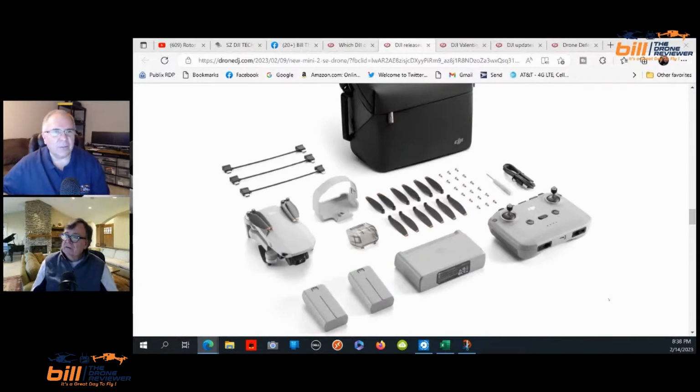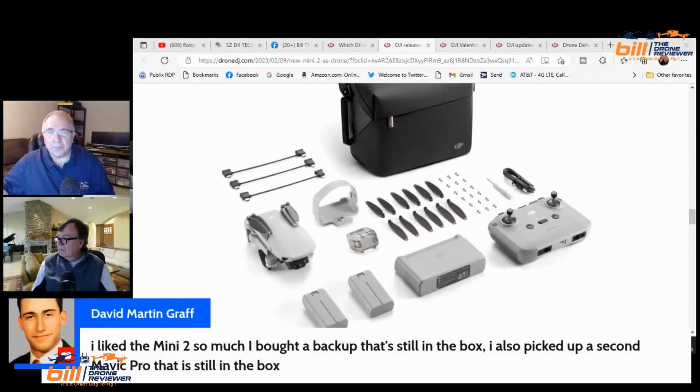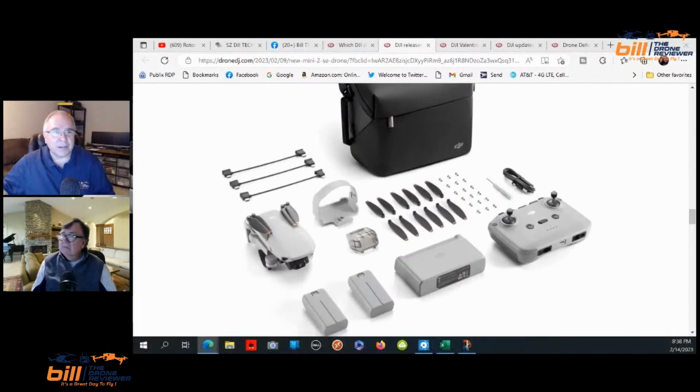And those gimbals, there's a whole lot of shaking going on with those. It's like there's nothing there. It's a price leader. It's going to draw people in, but that's about it. People are going to find out what a piece of junk it is, and then they'll never buy another one, and it'll probably point them to DJI.